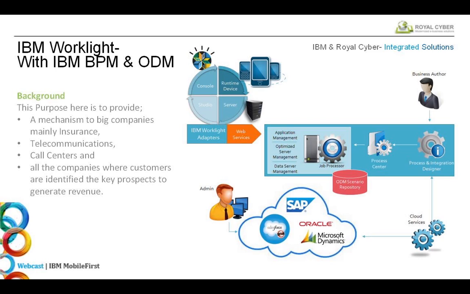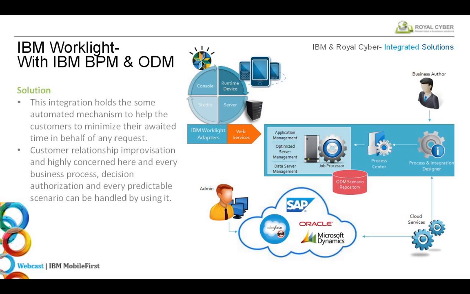The crucial part of this complete solution is that the company could completely automate the business process or the decision-making process in response to any query or request. The mobile interface provides the customer a complete user interface to directly interact with the company in order to submit any application, support request, or any query regarding the company services. IBM BPM and ODM allow the complete customer request to be processed and implemented using the business authoring template written by the business author, and could be used to automate the entire system.